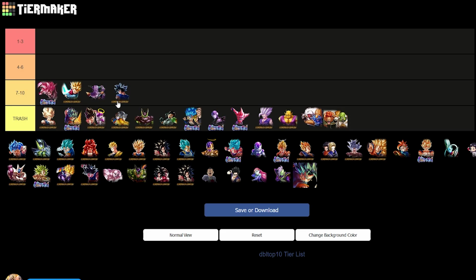I feel like if you build a team with this guy, most of the time you have a better option to use. Maybe that's just me, because let's be honest, if you're using this guy, you most likely have 17 on your team, Goku and Frieza, Ultra Vegito Blue maybe as the leader. So yeah, I feel like this guy is most of the time just a bench character, but he's very, very good. Don't get me wrong. Once again, he's a top 10 unit.